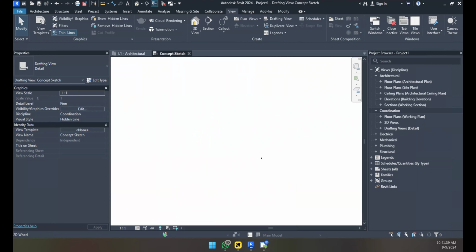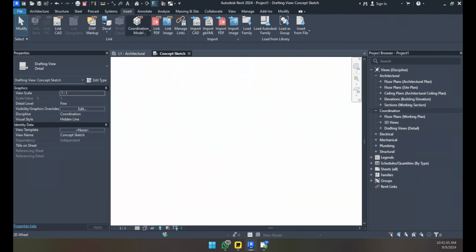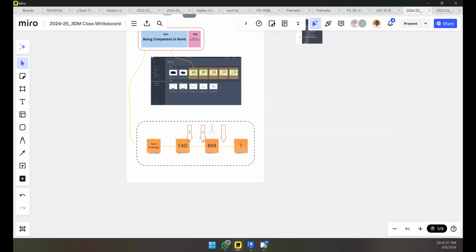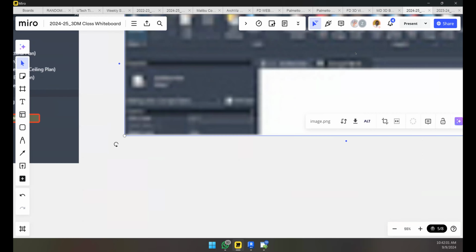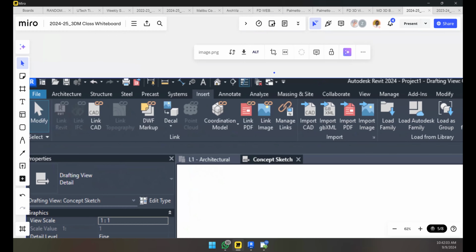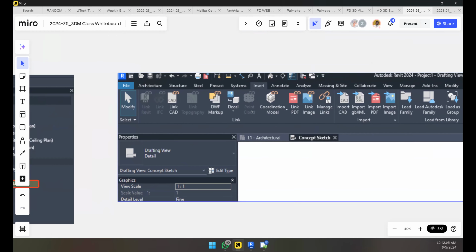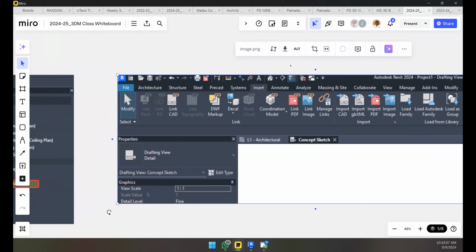So anyway, to get drawings into Revit, we're going to go to Insert, because we're trying to insert a drawing. And you're going to see all these different methods of inserting drawings up here. What type of content are we trying to insert?